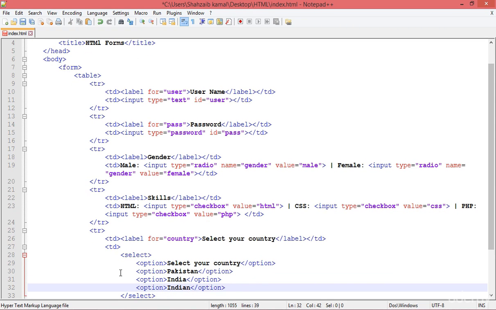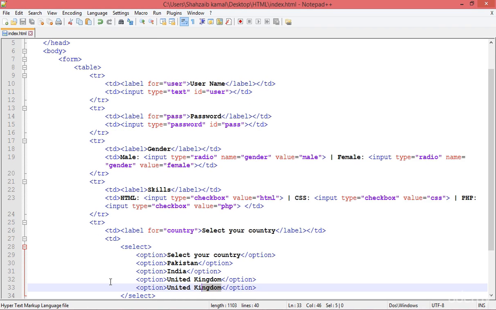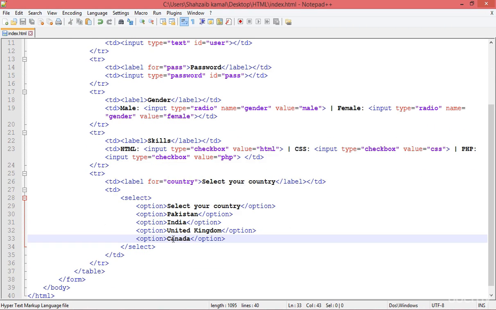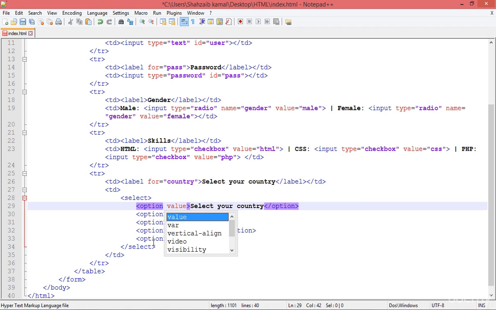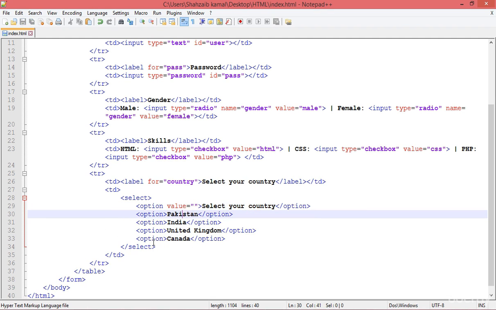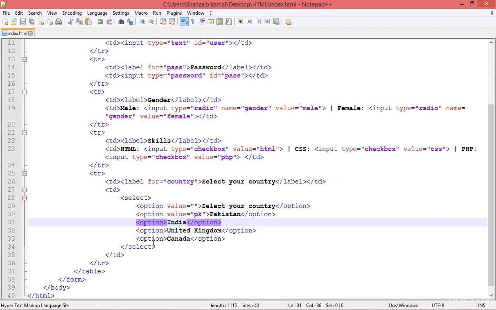And sorry for another mistake: there we should not put the input. For making the selection area or select bar, whatever you want to say, we have to use the select tag. Select. Great. Go inside, this is a select area, and put the options, whatever options you want to provide to your users to select. First should be select your country.